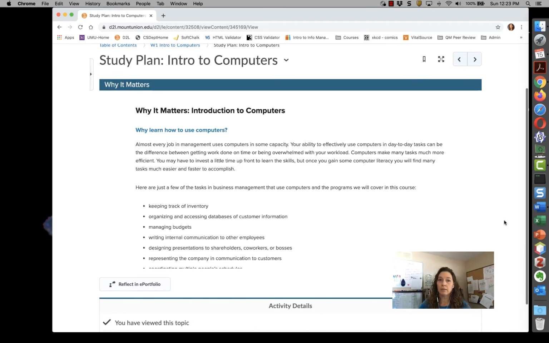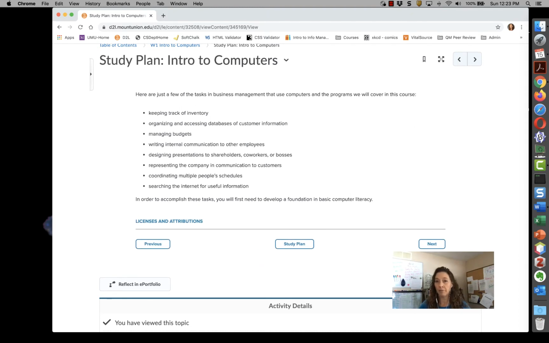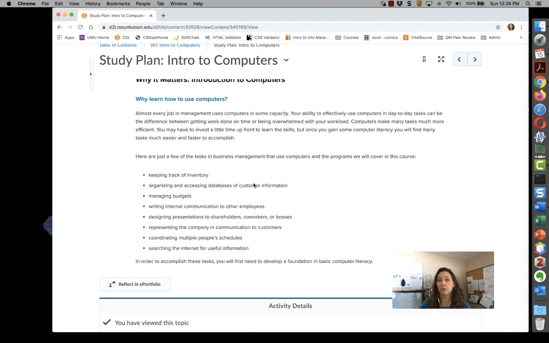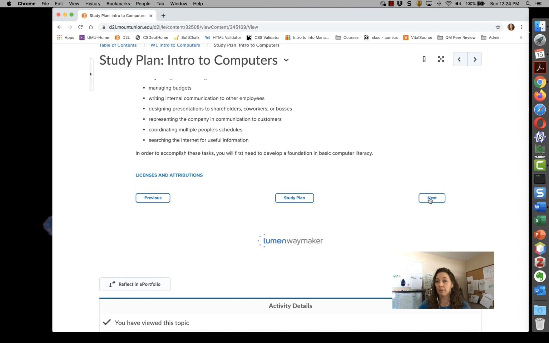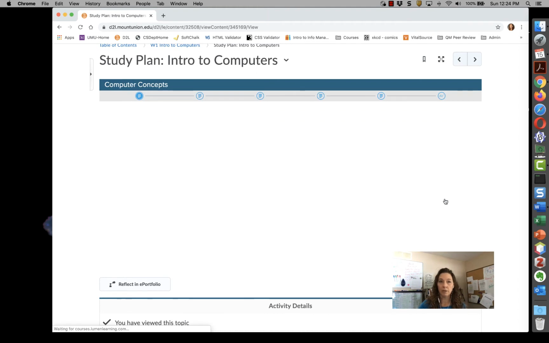Once you're into the link, it's all embedded within here. Don't use these top and bottom navigations as you're maneuvering through the study plan. Actually work through the pages within here, so they do scroll. Down at the bottom of each of those pages, you have a next and previous button. Each module will begin with a pretest. Take your time. Once again, this is to check where you're at prior to starting. Click the next button once you're done with that.